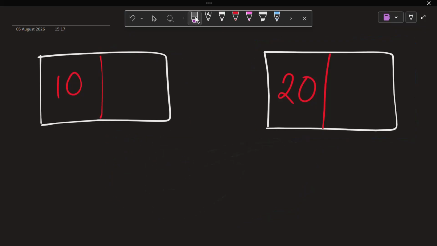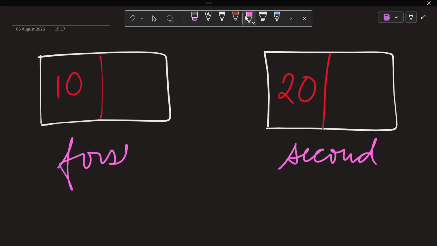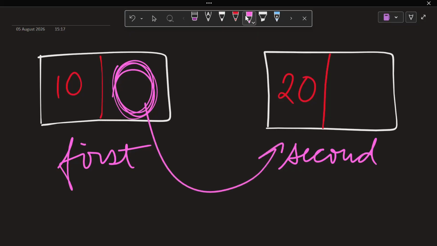Basically what will happen is, this one is second and this is first. So in the next node, the address of this one will be stored, and so we can easily reach the second node using the first node.